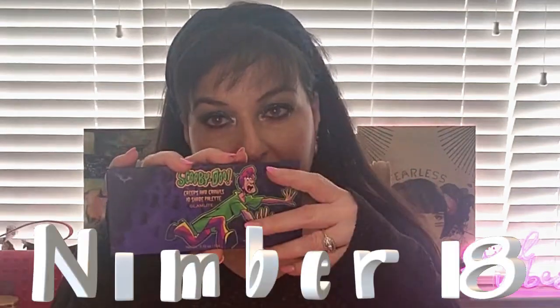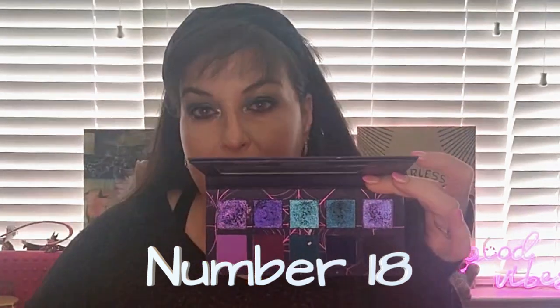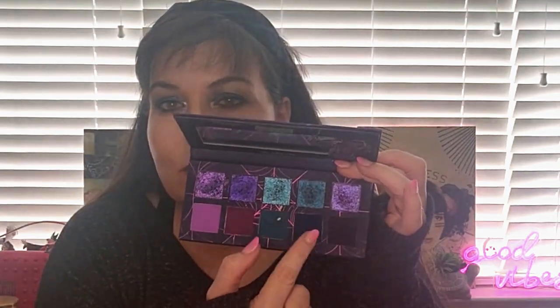This palette I gave a second chance to because I don't know why I was keeping that color saver. I was mainly trying to get these colors to work, like this green and this bluish color, and I was totally ignoring the purples, like this purple and this purple. And then I finally said, okay, I'm giving up on these colors. I'm gonna play with the purples. And when I did, I finally got why I need to keep this palette.